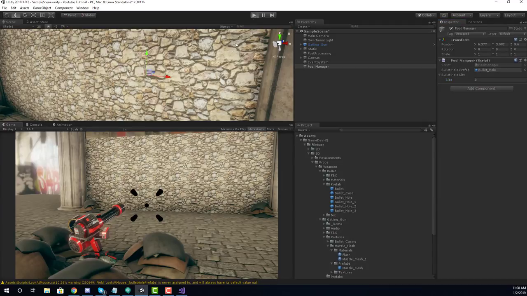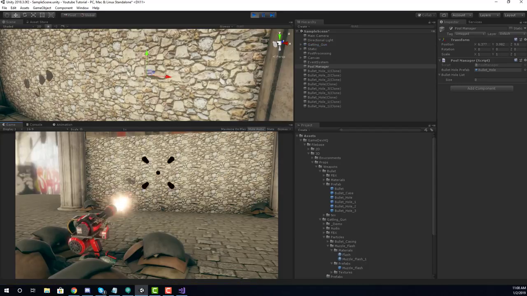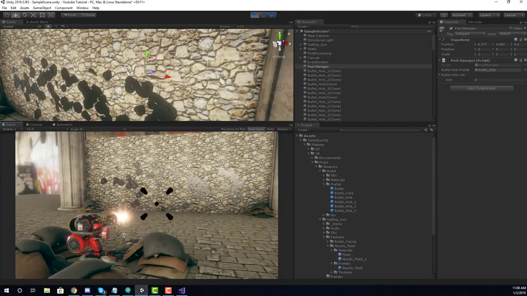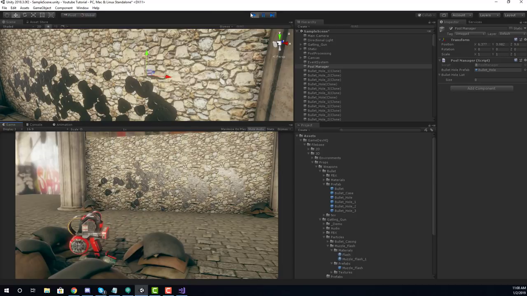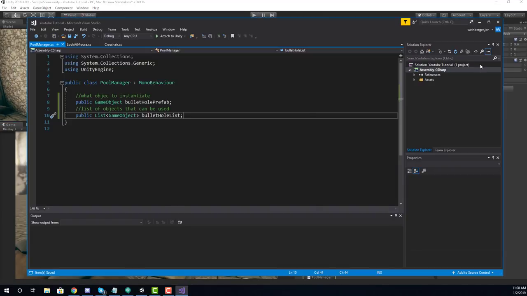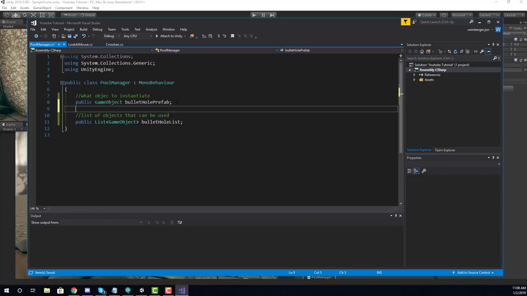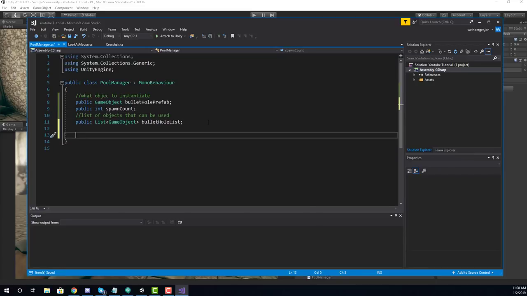Now, this gun probably shoots around 50 to 100 rounds per second, if I had to guess. So we're probably going to instantiate maybe 50 bullets, and we'll see how we fare with that. So let's create a variable to determine how many we'd like to instantiate. Here we can say public int spawnCount. Whatever value is assigned in the inspector is how many bullets we're going to predefine and instantiate. To do that, we need to do it inside of our initialization method or during loading, so it can be done in Awake or void Start.